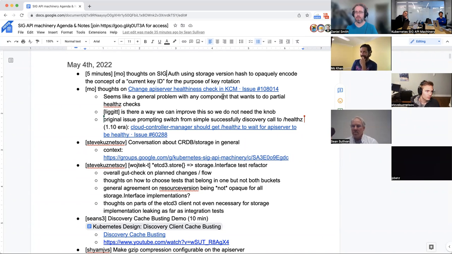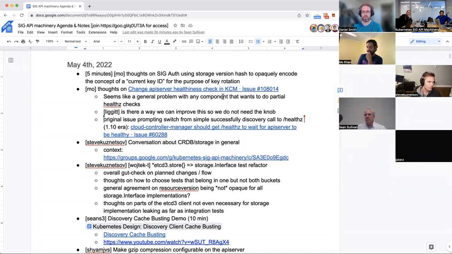I guess I would ask why you wouldn't be looking at the storage version API that does encode status for how individual servers are storing their data. I don't believe it ever made it to beta, but the design existed, and I seem to recall, is it Roy?